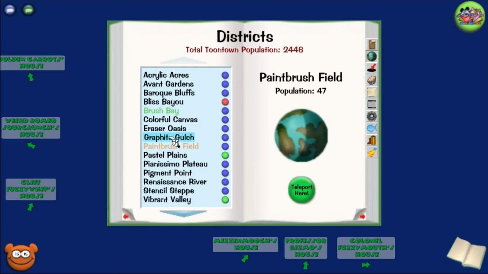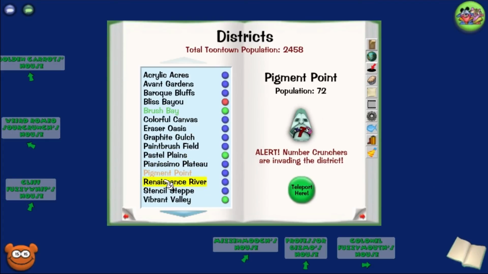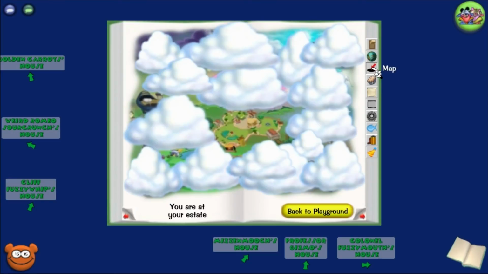Each district can have its own cog invasion or not have one, obviously. You can see this one's a Bloodsucker invasion, Gladhanders, and the Big Cheeses, Number Crunchers, etc. So yeah, those are the districts. Usually there's one that's full, and then Vibrant Valley, and then one that's kind of full. This is the map. We already kind of went over this.